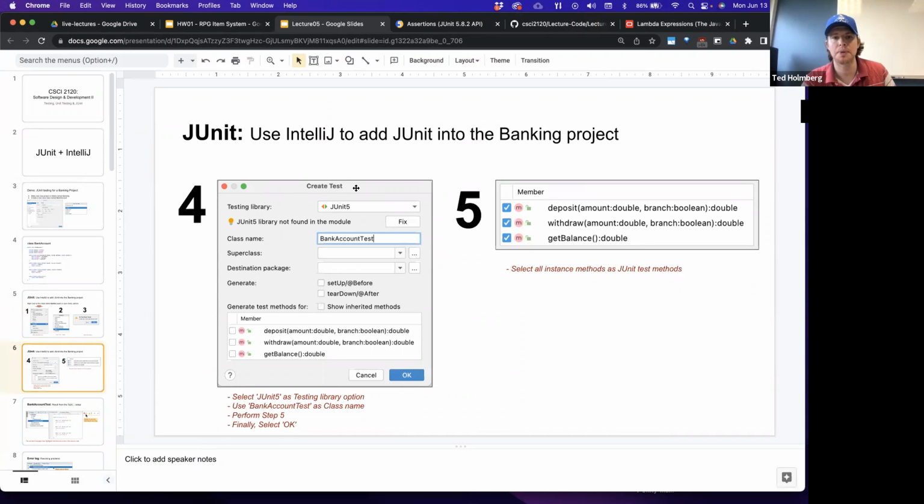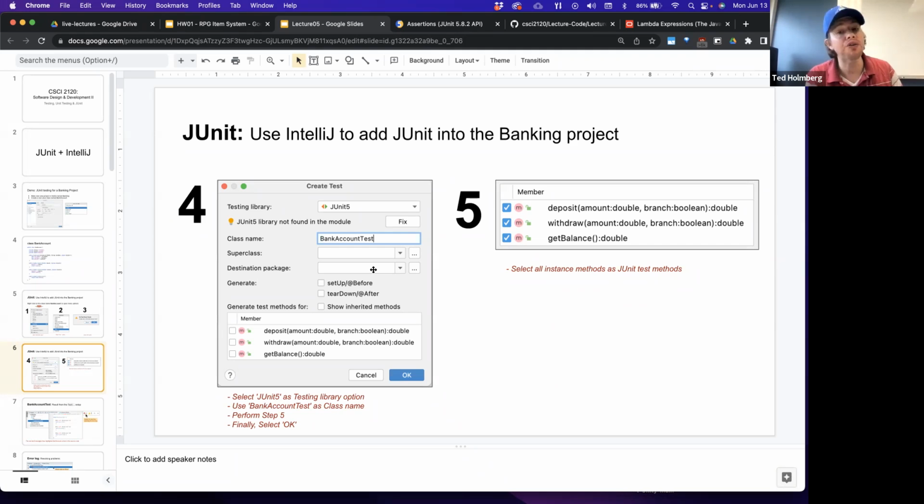The testing library by default should be the newest version of JUnit, so we're currently on JUnit 5. The next option says JUnit 5 library was not found in your module, so IntelliJ is going to try to fix that for you. Now, when we go to build a test, since we clicked on the class name BankAccount, what it's really trying to do is create a JUnit test class for that particular class file, and that's exactly what we want.